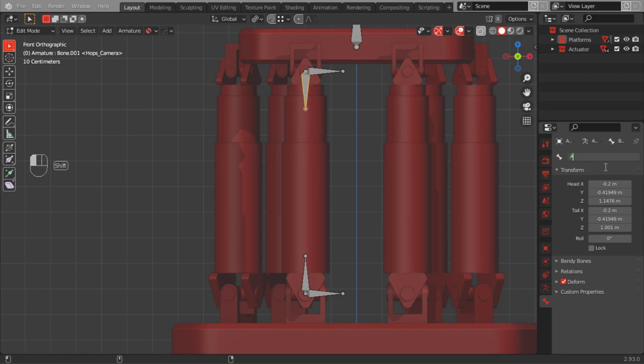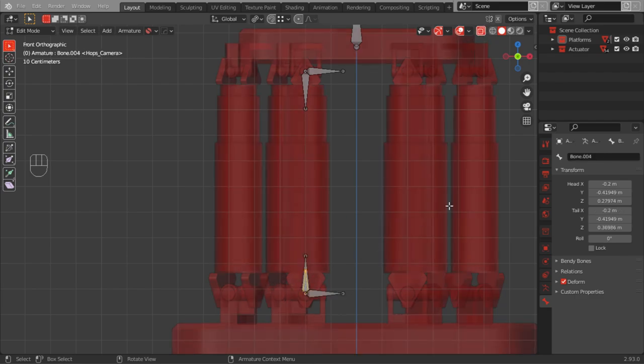Okay, so this one is going to be the actuator top underscore. This one is going to be actuator bottom underscore. This one is going to be, what did I name this one? Top platform. So this is bottom platform. Okay, and then if you remember, we have another small piece inside here. So we'll select that and then rename that to actuator middle underscore.